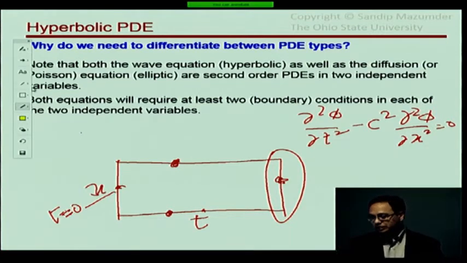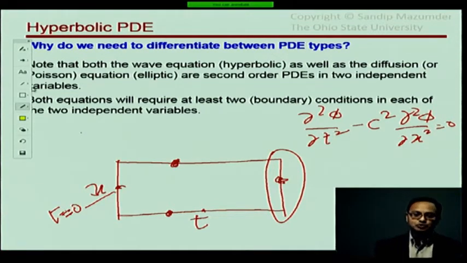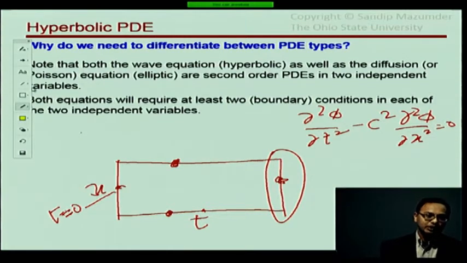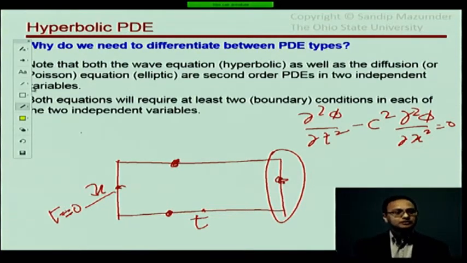And you need two conditions at time t equal to 0, because obviously it's a second order differential equation, so you must have two boundary conditions. There's no way around that. But they both have to be specified at the same location. That's the main difference when you get to classification of partial differential equations. The boundary conditions become the key issue: how and where do you specify them to make the problem well posed? Any questions on that?